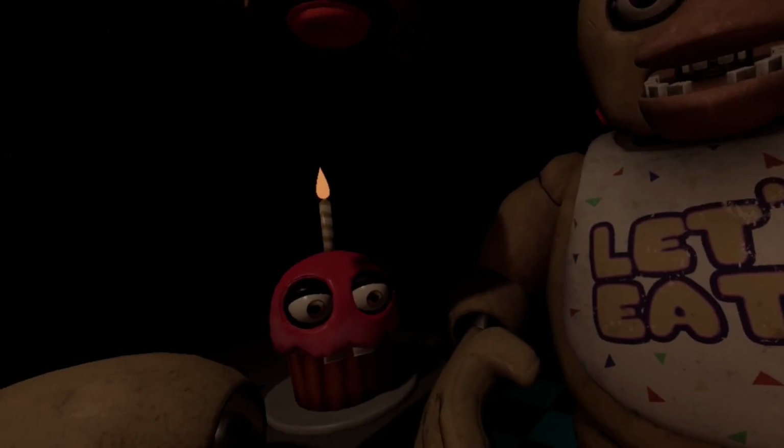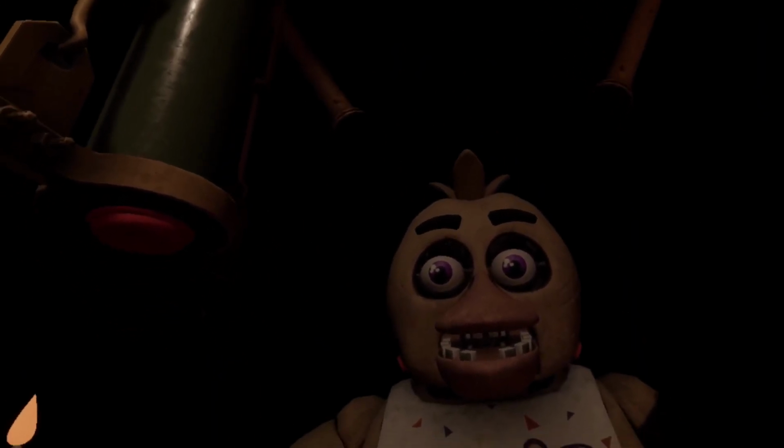Chica is not hiding any other treats inside her beak. To open her beak, carefully press the two buttons located on the sides of Chica's head.